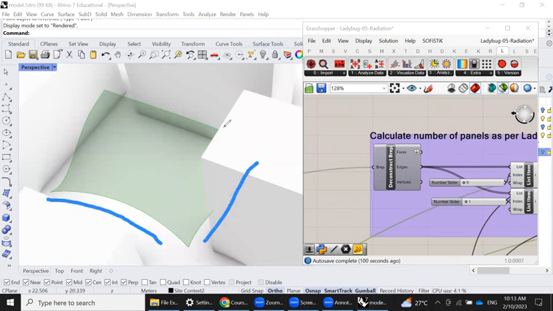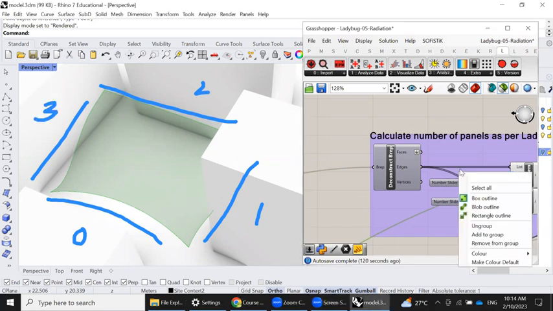So the way that this surface was created, the edges are actually named as this, and this, and this, and this, numbered in such a way.